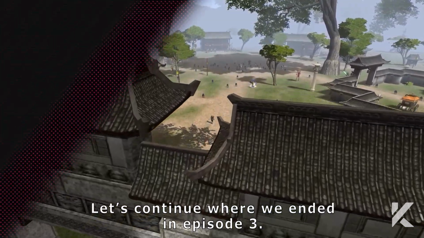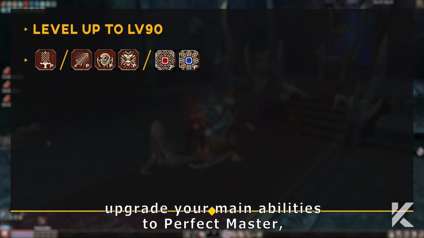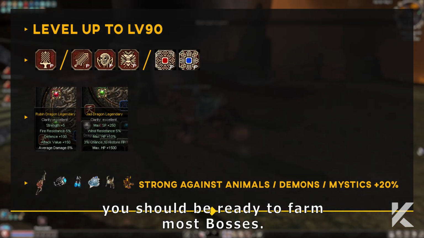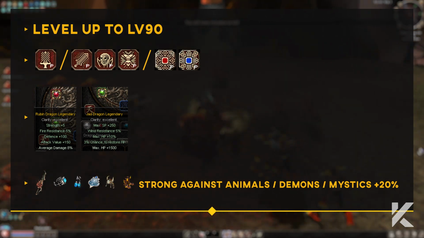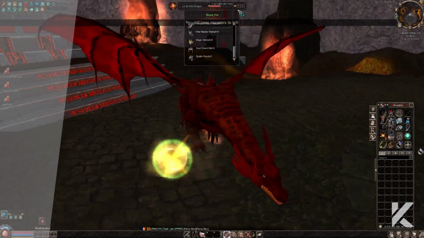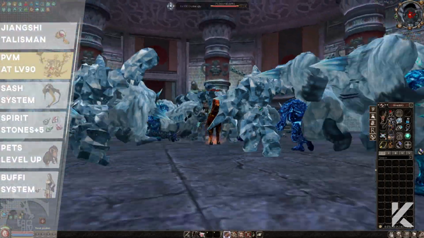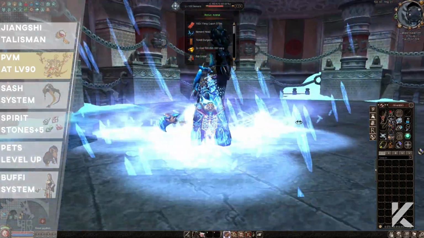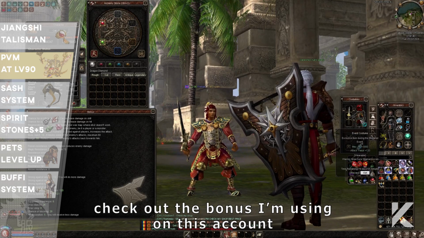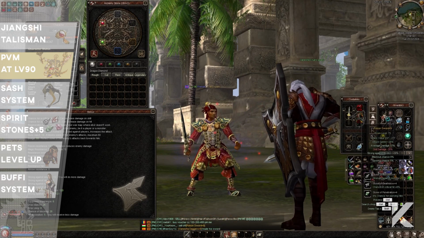Let's continue where we ended in episode 3. Right after you reach level 90, upgrade your main abilities to Perfect Master, complete some of your PVM alchemy, and switch 1 or 2 equipment sets, you should be ready to farm most bosses. If you still encounter some difficulties in completing Ganesha dungeon, for example, check out the bonus I'm using on this account and compare it with what you still need to get the same basic damage.